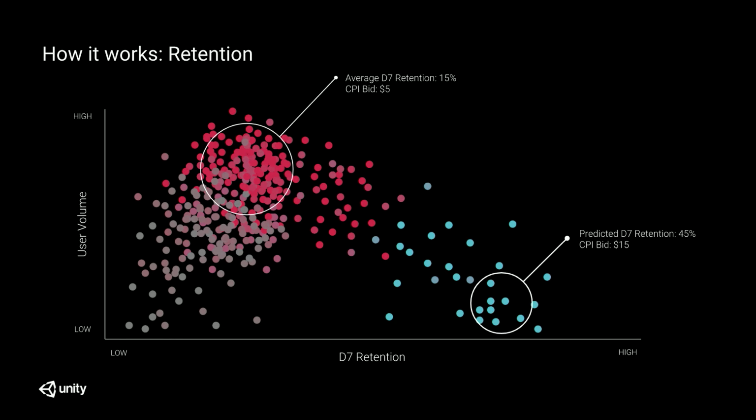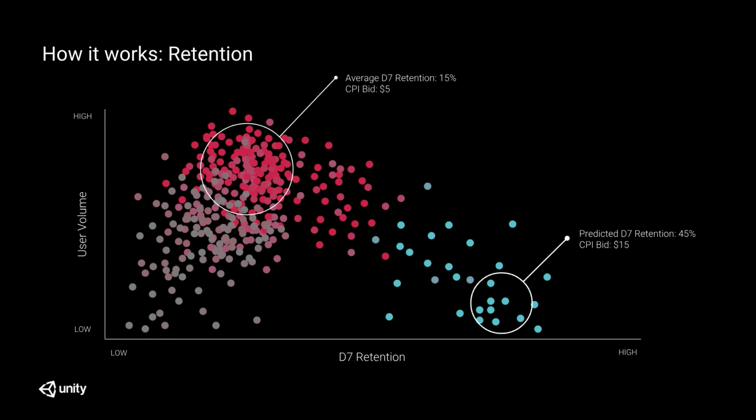So when you switch on the retention objective, it looks for these new users that are generating ad requests and predicts for every single one of those what the expected 7-day retention of this individual user is. In this case, we find a group of users that, let's just say, have a 45% day 7 retention. From there, we take the ratio, so 45% for the predicted user and 15% from your average, and we use that ratio to, quote-unquote, flex your CPI. And from here, we come up with a $15 bid, which is 3 times your base bid.